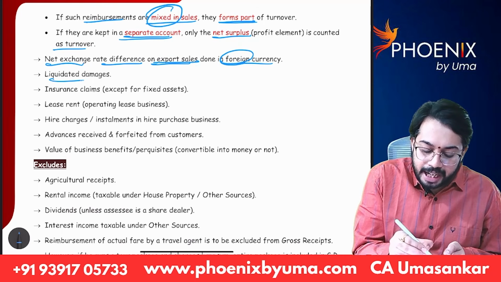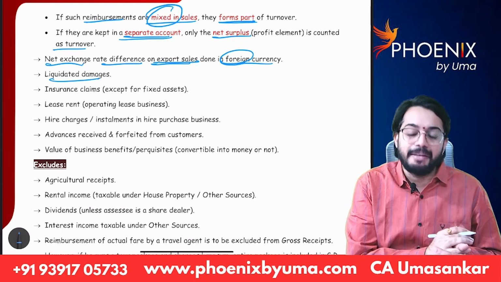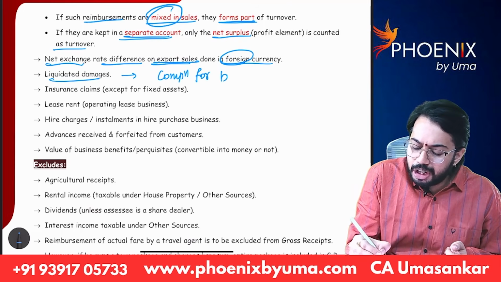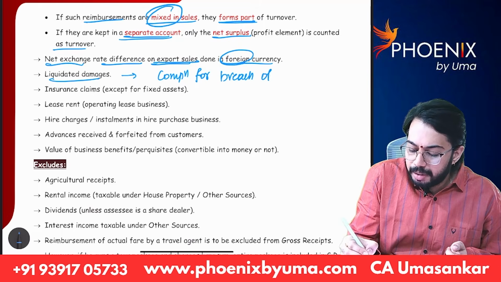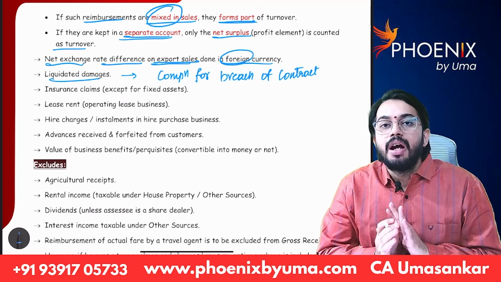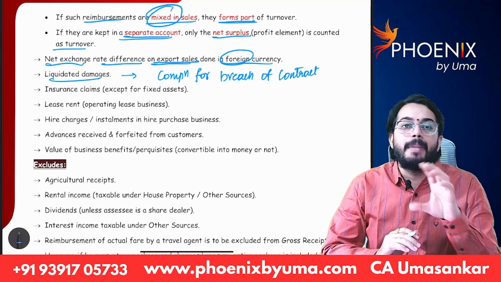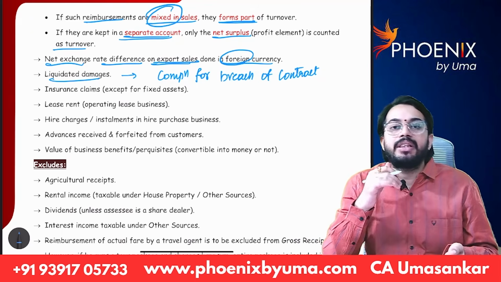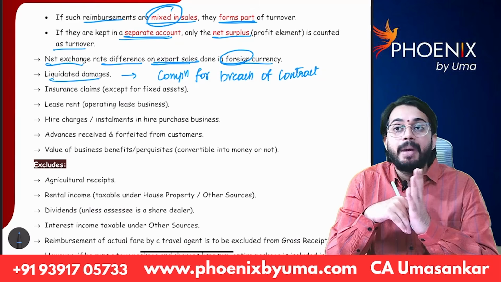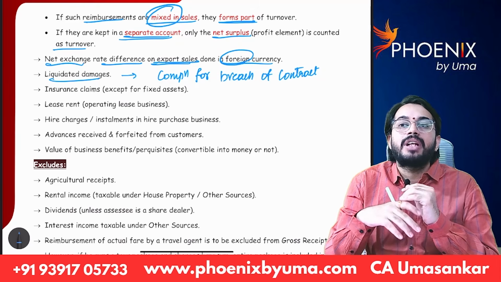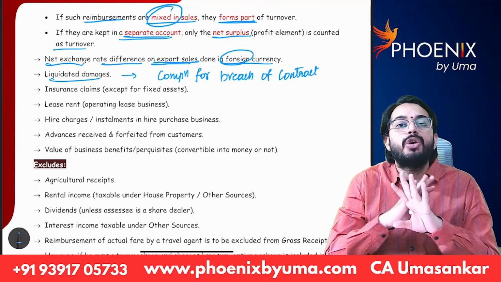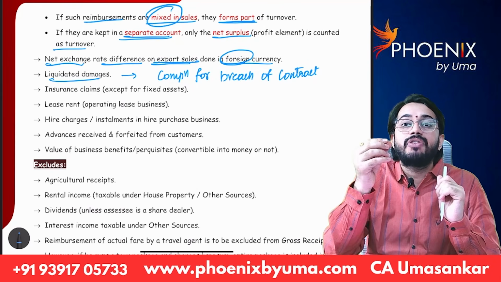Next, liquidated damages. What do you mean by liquidated damages? Liquidated damages are nothing but compensation for breach of contract. Breach of contract. Let's say I am a tire manufacturing company, MRF. I entered into agreement with Tata Motors. I will sell 1 lakh tires to Tata Motors. But after 1 month, Tata Motors violated the terms and conditions of the agreement. Tata Motors said, we don't want 1 lakh tires, we want only 20,000 tires.